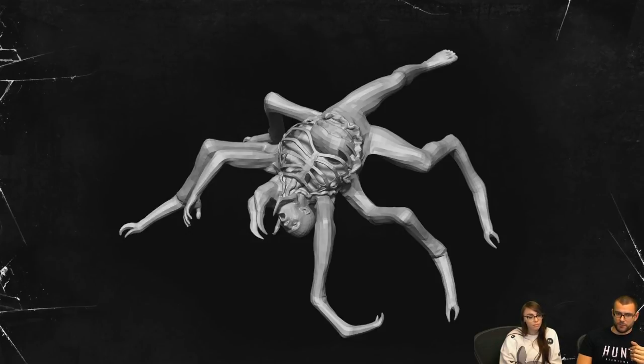So that needed to be reflected visually. Now, from this point forward, we didn't do any more 2D concepting. From here on out, we started doing 3D sketches and prototype models.